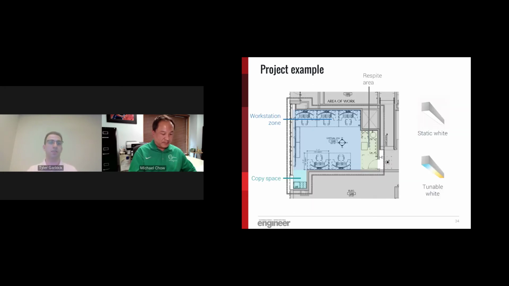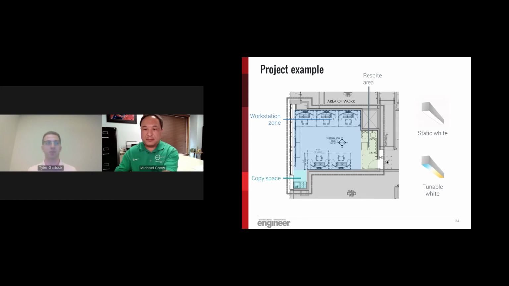And then the other thing to think about now is they're in these rooms for 12 hours. They're not going to work for 12 hours straight. So there's a little respite area off to the side, the copy space. And so, controls became a big aspect, and trying to make sure we were zoning them appropriately. In this particular case, the owners wanted tunable white in here, which became a whole thing in and of itself, because as we know now, tunable white does not equal circadian lighting. And for those that don't know, circadian lighting is really trying to mimic daylight outside.